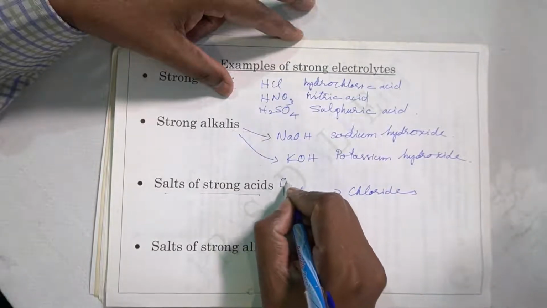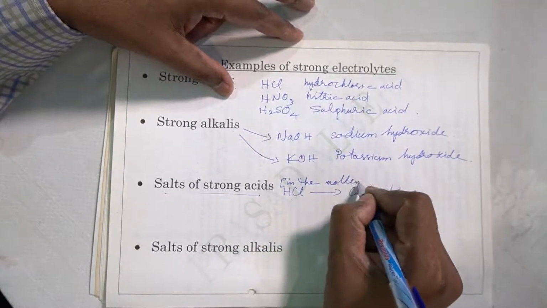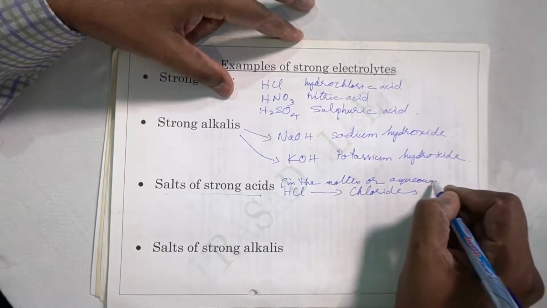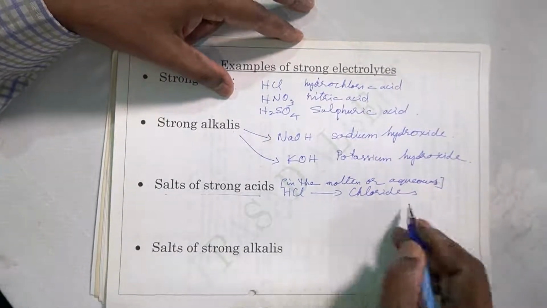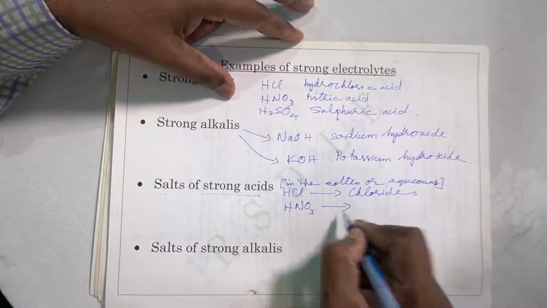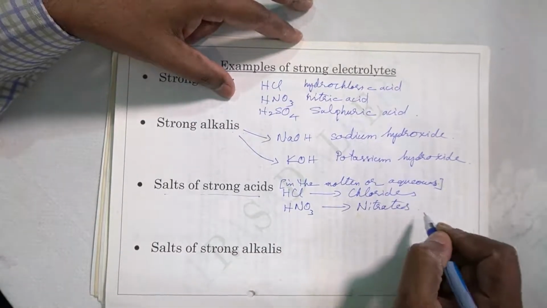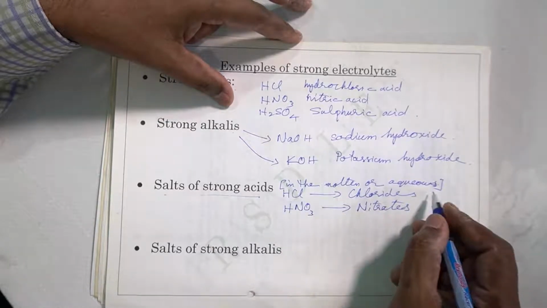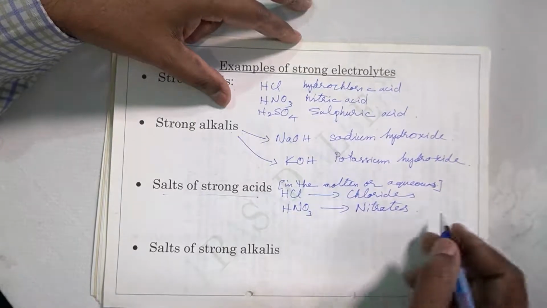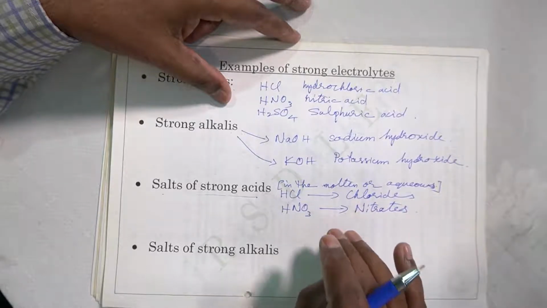Now one thing to notice, and this is important, in the molten or aqueous state. If you don't mention the state, it would be wrong, because in the solid state they do not conduct. In the same way, nitric acid gives salts called nitrates. So whichever salt is a nitrate, nitrates are strong electrolytes in the molten or aqueous state. Usually salts are solids, so you must mention the molten or aqueous state. If you don't mention the state, the natural state of the substance is considered. Okay.